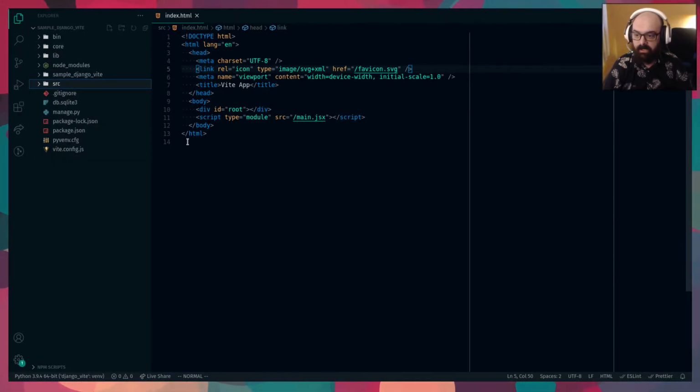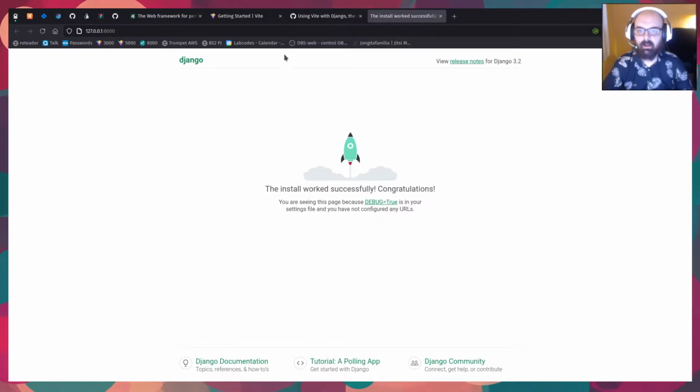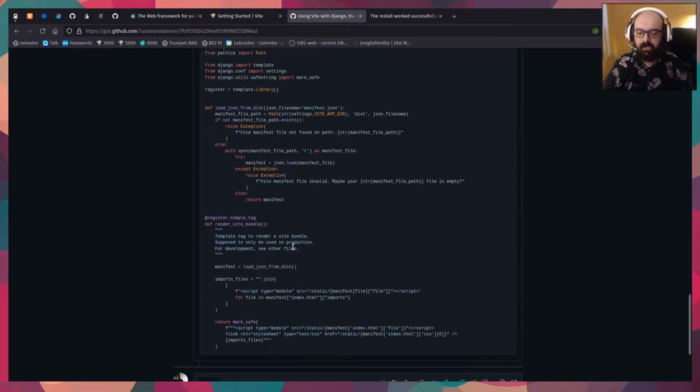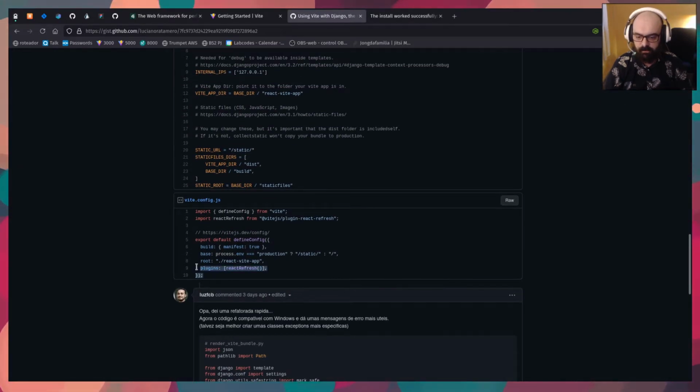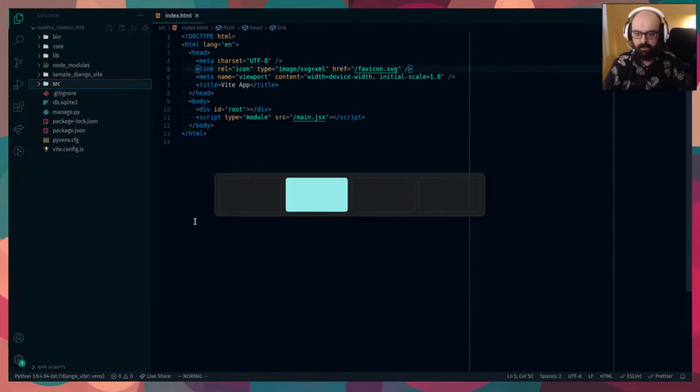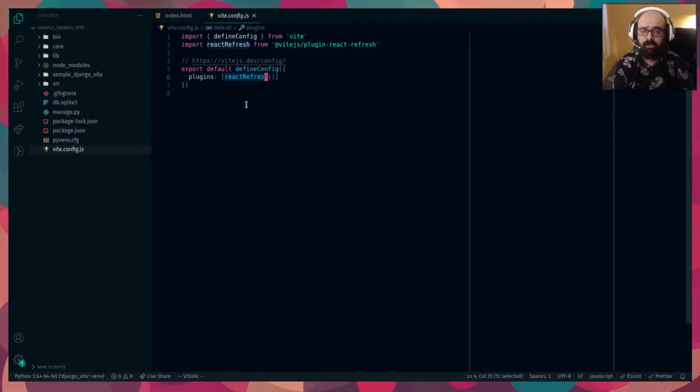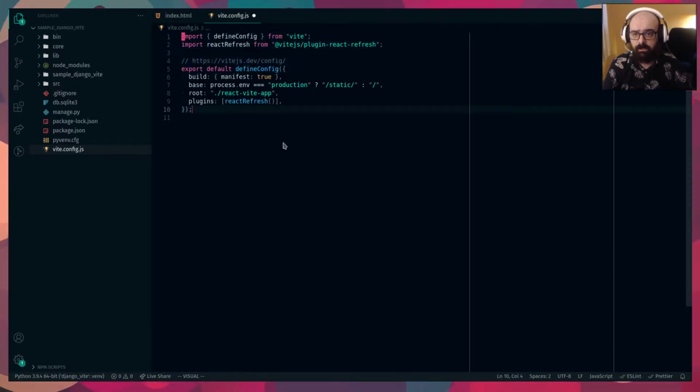So yeah, for the Vite configs, I only have one more thing to configure on the Vite side. The Vite config file is mostly empty. Since I chose a React app, it put React refresh here, which is for hot module replacement. But we're gonna just override with this.